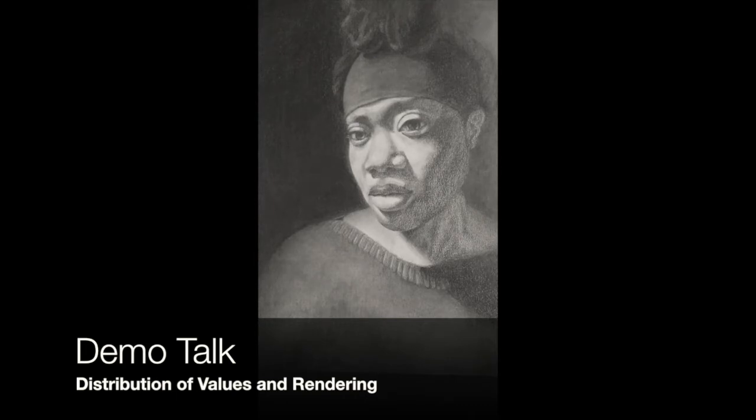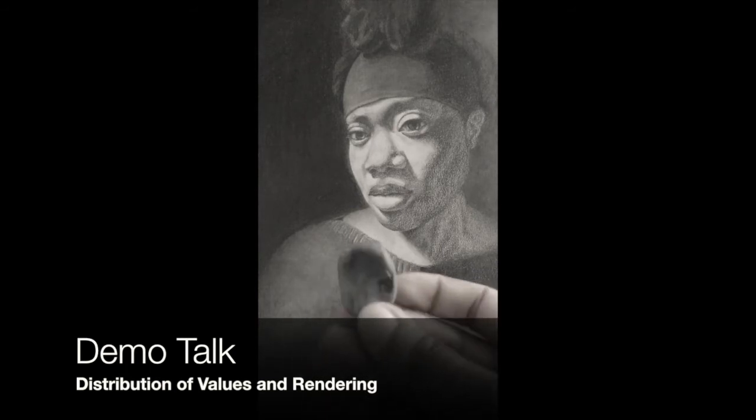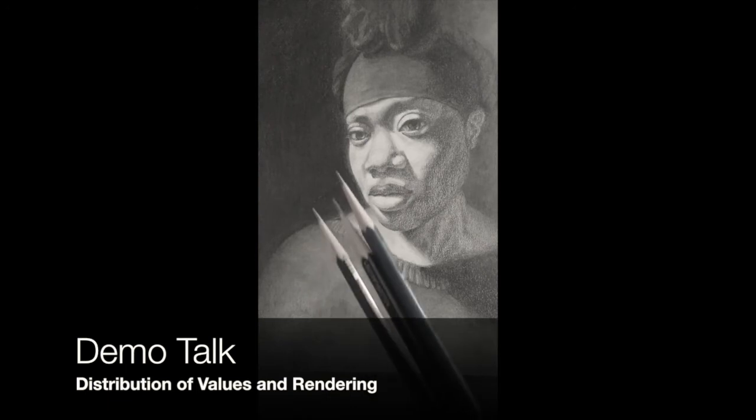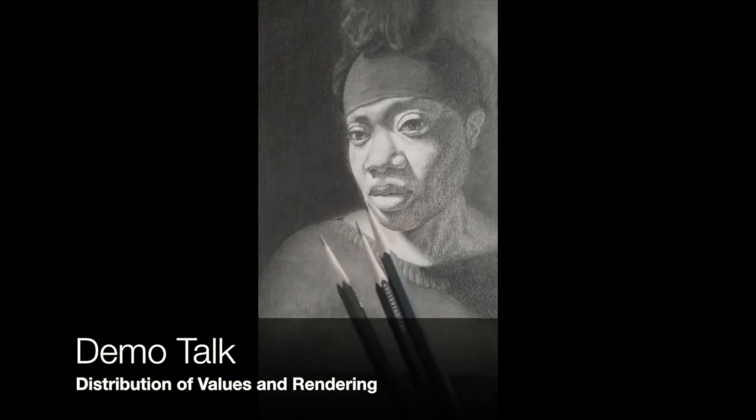As far as supplies, I have some soft paint brushes so I can soften edges if I need to. Also, I have my eraser, which is by Tombow, and my kneaded eraser, as you can see here, if I need to pull out. I have my Tombow pencil, and I also have a Staedtler pencil. I'm working with pencils HB, 2B, and also 3H. The harder pencils are what I'm working with for my light mask. So I'm going to go ahead and get started, and I'm going to start with my HB.